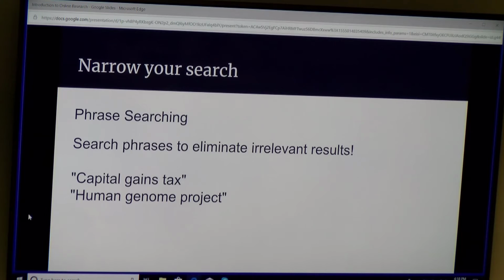If you did not put quotation marks around those, that would pull up results for the word capital, the word gain, and the word tax. So that's going to give you a lot of irrelevant search results. That's also going to give you results for just the word human, just the word genome, and just the word project. So make sure you put quotation marks around your phrase.